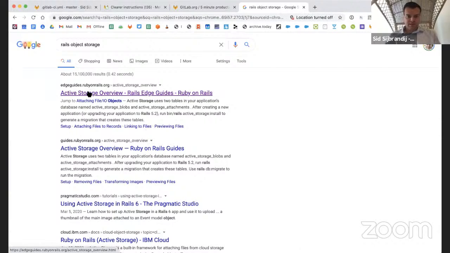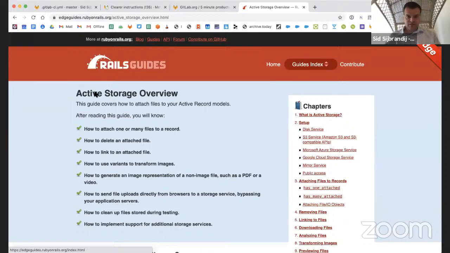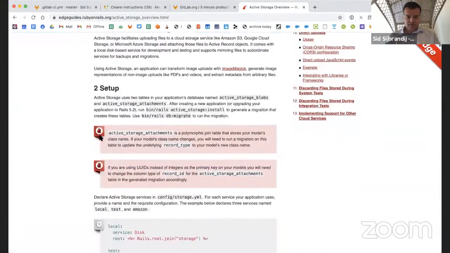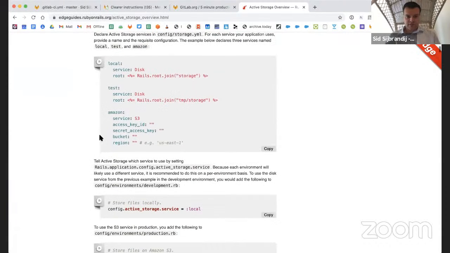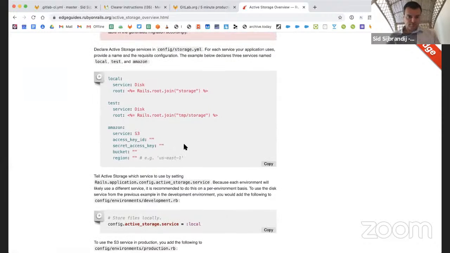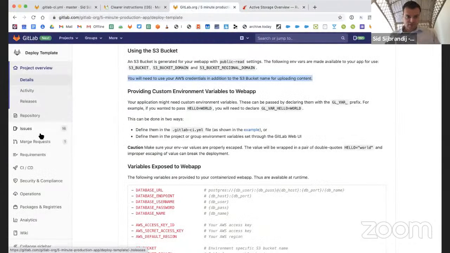I think there's Active Storage today. We can probably write a configuration. Yeah, so probably write something like this. So maybe I'll add that to the issue board.